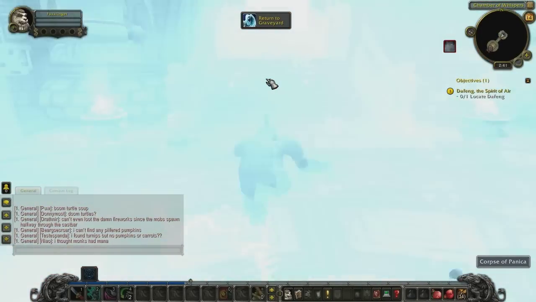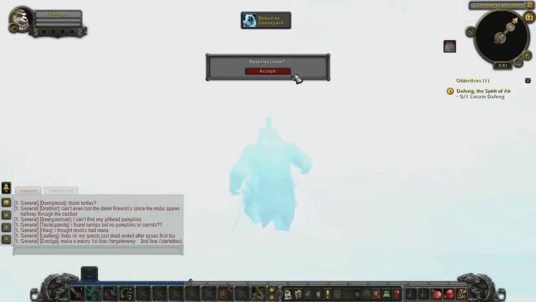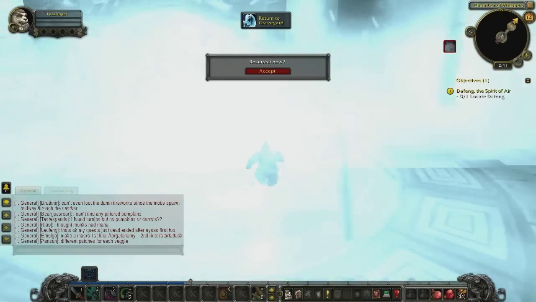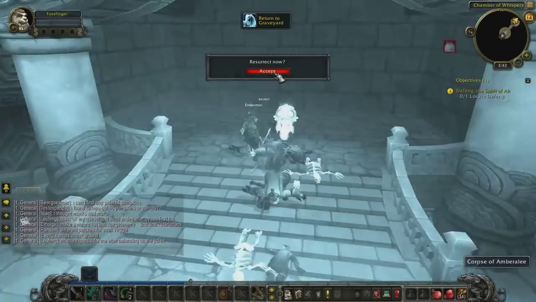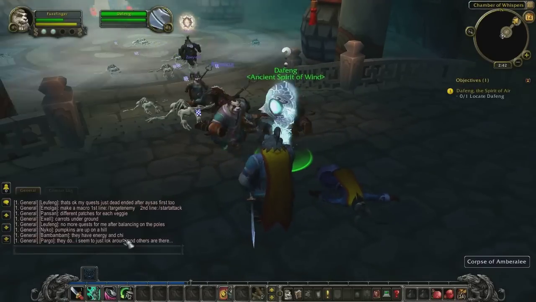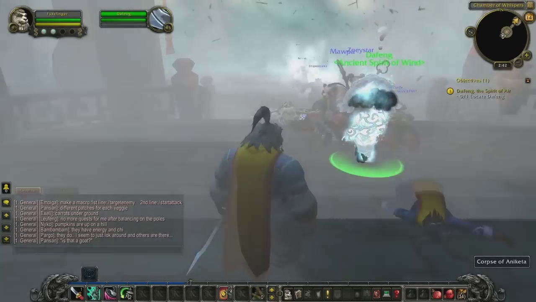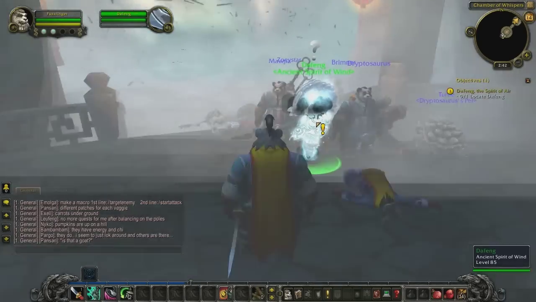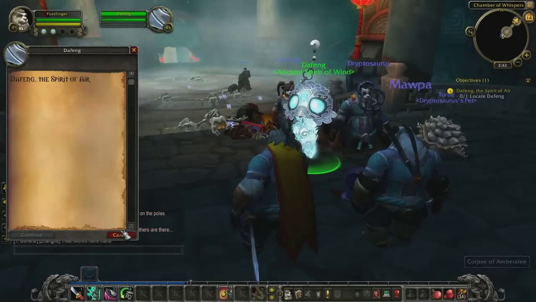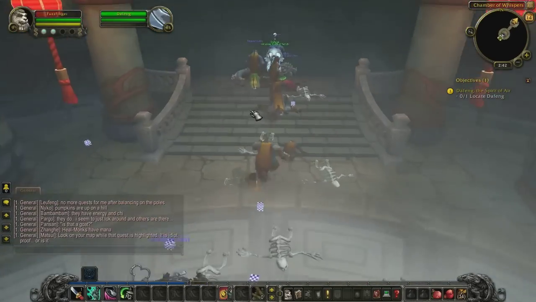This time I wait for that evil wind to disappear before I resurrect. Ah, I can't actually see anything here at all. Okay, that's better. Well, I've located him, and I haven't got any quest credit. In fact, there's no dialogue there at all. Maybe I need to approach it without being dead? Let's try that, shall we?